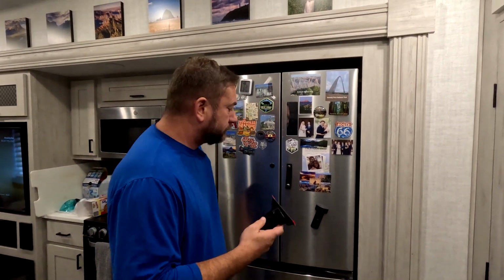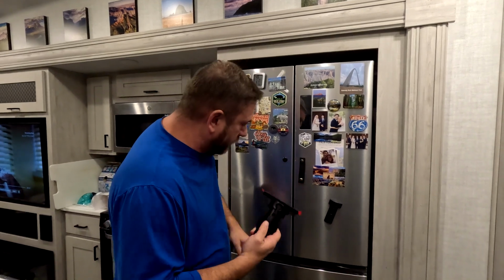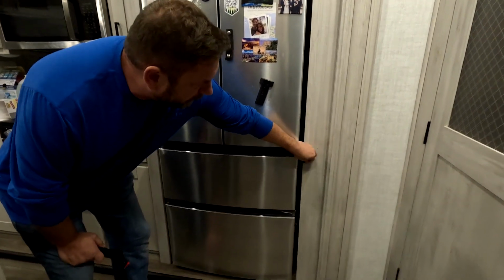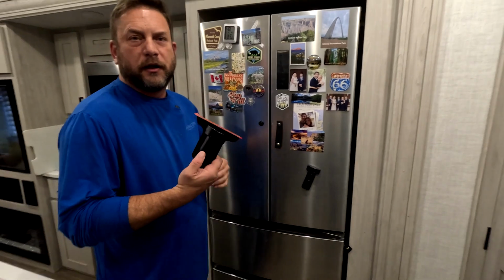Now, sorry, my sinuses are killing me. This came with two of these, and one is meant for right here, and one is meant for right here. But because this has straps already on the side, we don't need it for these. We just needed this one to stay shut. So we're gonna use this as a backup.